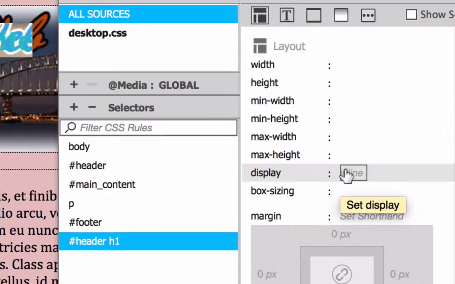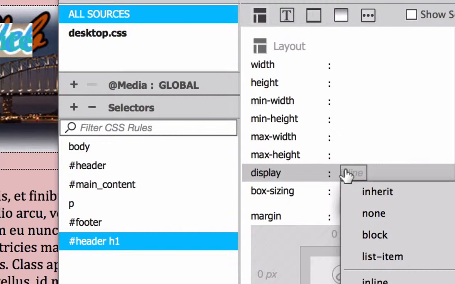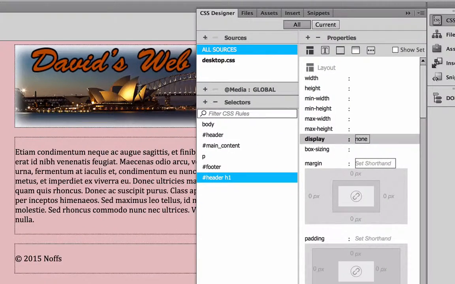You simply click on display and choose, instead of inline or inherit, none. That effectively hides heading 1 without deleting it. So it's still there for the search engine to find and return David's great website, but it won't be shown so long as the client's computer is showing CSS rules.